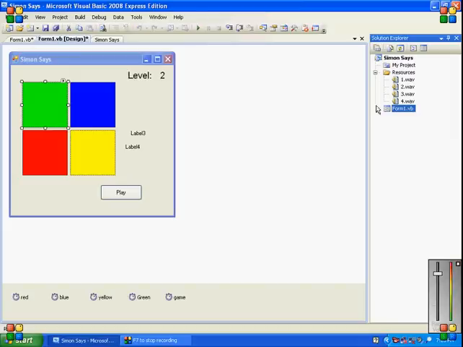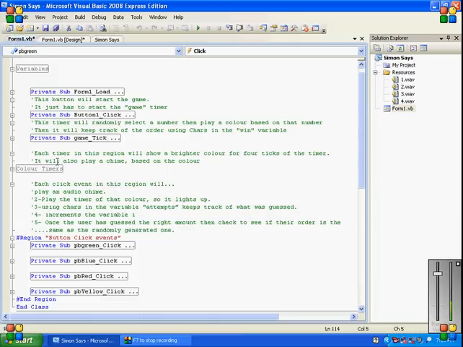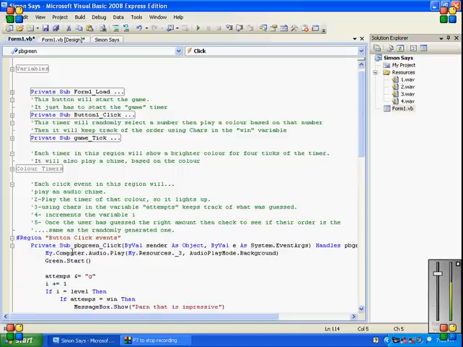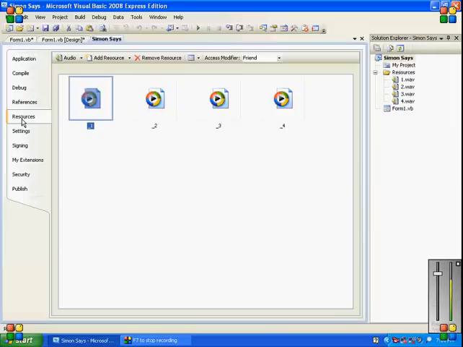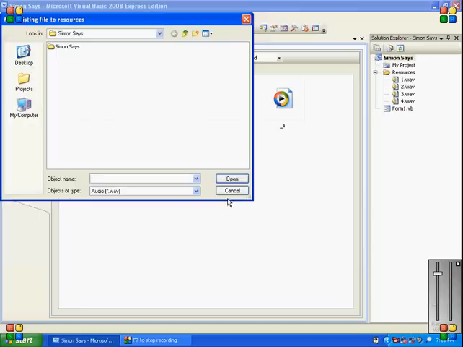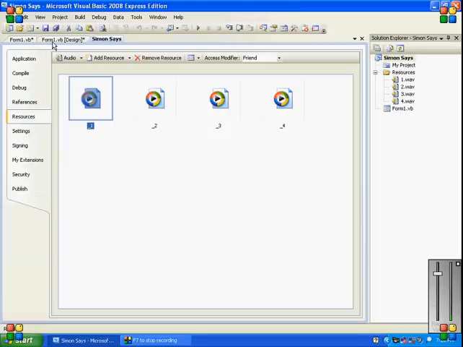Solution Explorer. So just notice the resources are just a bunch of WAV files. Okay, so that's what this line of code translates to: my.computer.audio.play. And this is the location of the file. So have a look. If you don't know how to add the audio to the resource, look at me, I'm such a nice guy. If you go up here, right click, properties, resources, and then over here, be sure that this says audio. You want to add a resource, an existing file, and now the rest, it's on your computer somewhere, and go and get it. And now it's located in the resource folder.